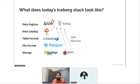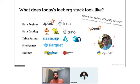You can just give it a set of jars that you want to use for it. Now, what does this also mean? This also means that if you're trying to use a language outside of this, it's quite hard. Let's say Jay, the Python developer, is trying to use Python in the stack. The most common way would be using something like PySpark, which is Spark, but with a thin layer on top that provides a Python API.